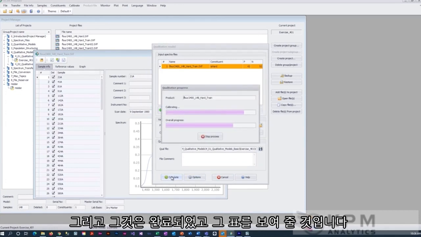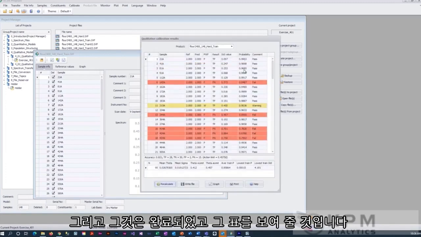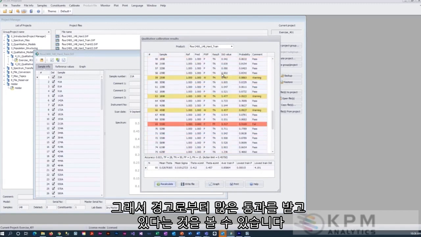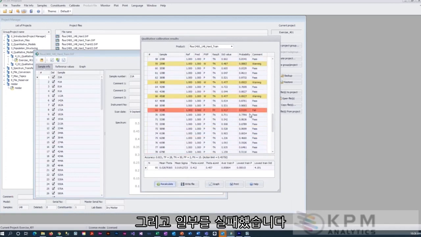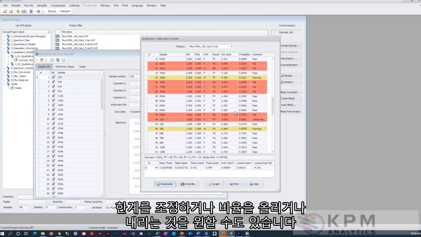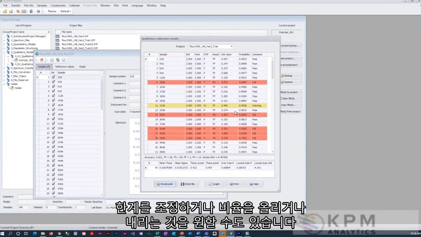The model is being calculated very quickly, and it's done, and it's going to present us with that table. So you can see that we've got a number of passes, some warnings, and some fails. Depending on what we're doing, we might want to adjust our limits or push that ratio up or down, okay?